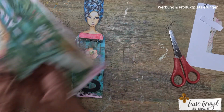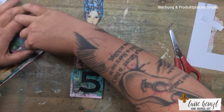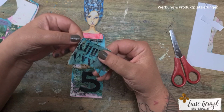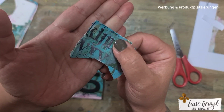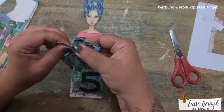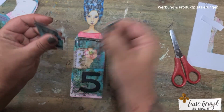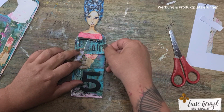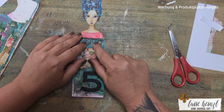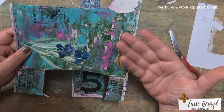And then perhaps we can, where is this? Ah, here. Perhaps we can just tear this. That looks really cool, here where it teared where the stitching was. And perhaps we can just include that here, so that we have the rest of this awesome stamp here as well. Perhaps like so.